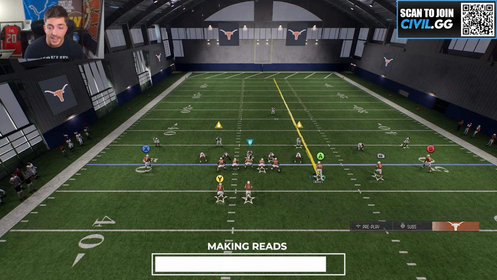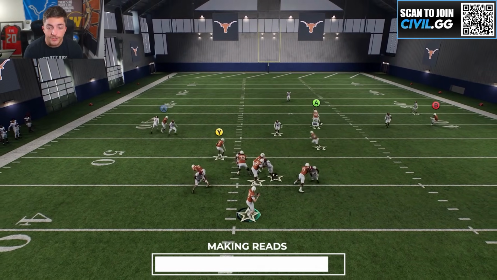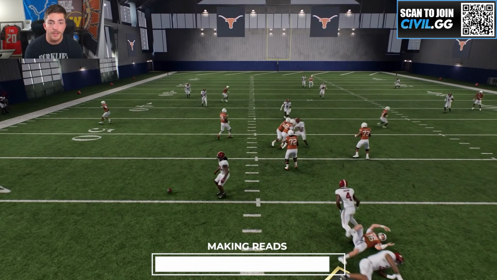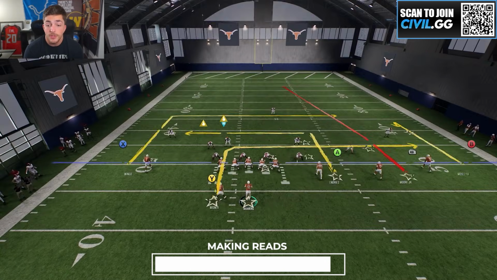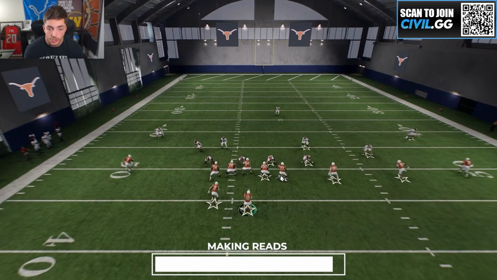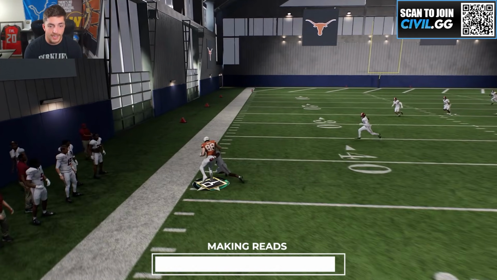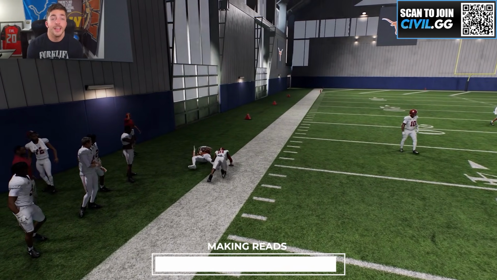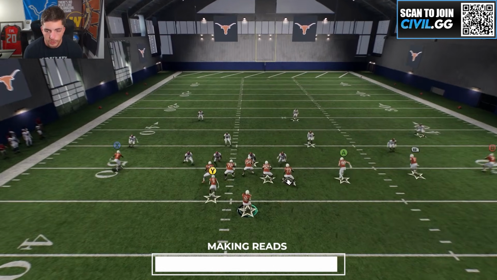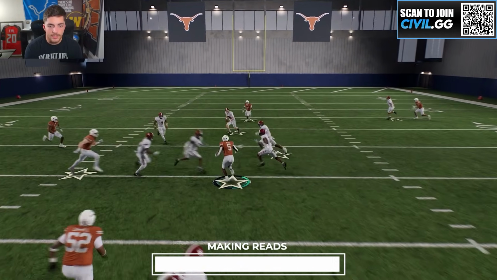With that being said, I want to point something out. If you have like a slot streak like this, I would be open to you quickly checking him and just seeing if that area of the field's open. Wow, they are just getting after me right now. This is why you need to make your reads quick, though. So I might even go with like a drag from the tight end, just because if they're going to keep on getting pressure, we're going to go boom. Yeah, I see that tight end area of the field open, and he develops fast. Making reads is the number one thing you can do, right? Consistently. Boom, boom, easy peasy.